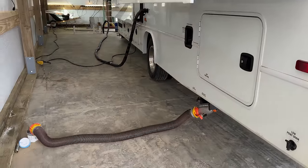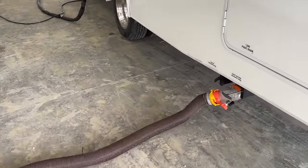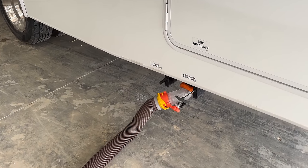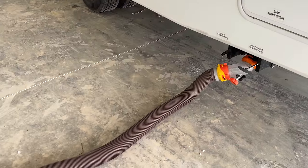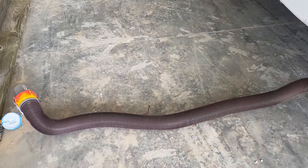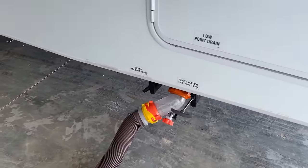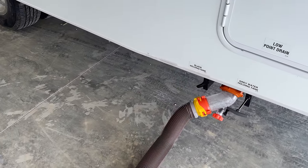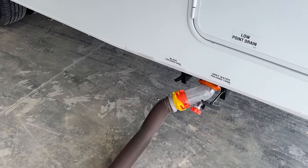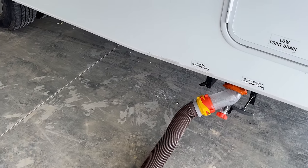Here is my sewage drain. And as long as I keep open my gray water, I can run hot water through there, and that's been working fine for me, not froze up. So I come out here and can drain any excess by lifting this up of the gray water and keeps it from freezing up. That's worked. I had problems with it last night and yesterday when I quit filming. I got it all straightened out. It's working fine right now, but I've not been in 0 degree weather yet.